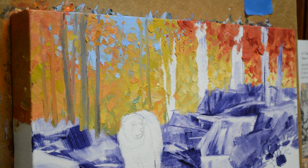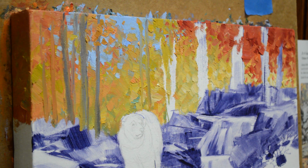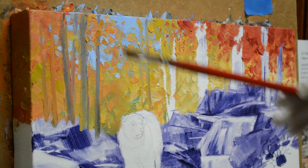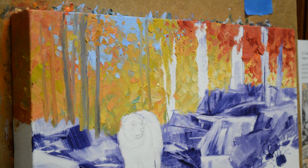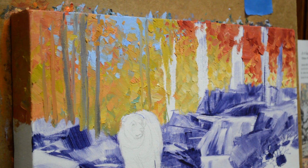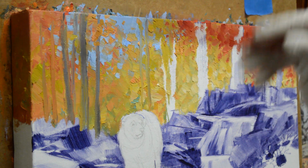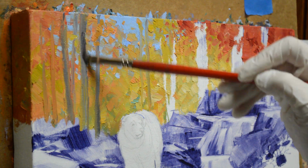I want these in the distance to be really just soft. Yeah. I don't want one just following this leg. I think I'm just going to leave that kind of an open space, and that will indicate where the stream or rocks or something's back there. They don't have to have all trunks. This one's a little closer, so it's darker, a little bit thicker.